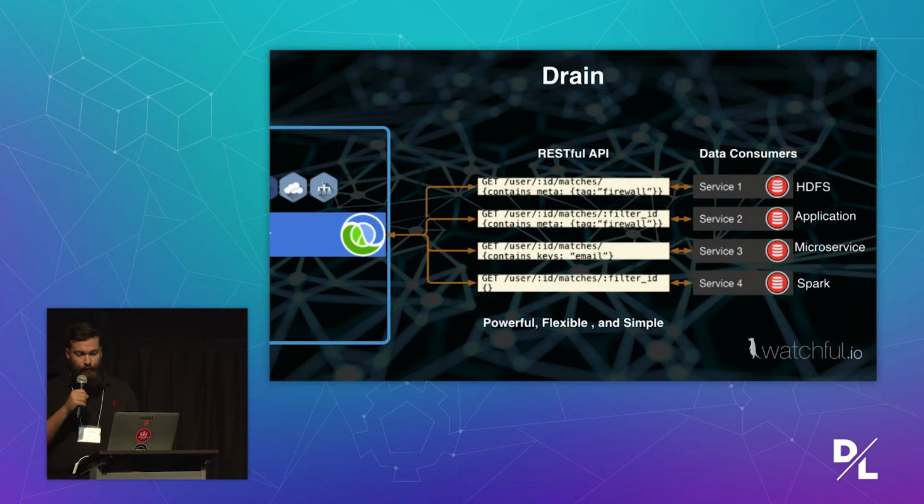So then going into the drain, we operate on a pull model. Here's a few examples of some API requests. We can either pull, like the first one, we're looking at matches. That's going to be anything that contains the meta that we defined on that first one. We tagged it with the key, tag, and then the value firewall. This could match across multiple different filters that you have, but only those filters that have been tagged firewall at the stream level will get pulled into that match.